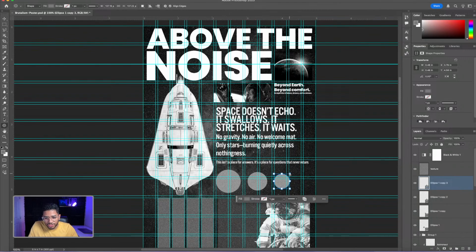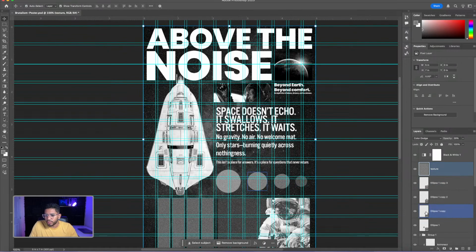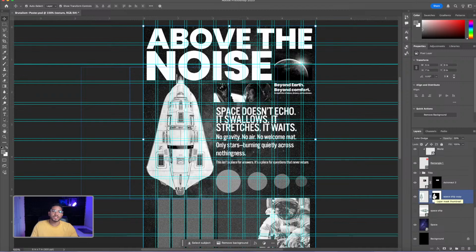And do the same thing, Command J, and then make it smaller. And then you can actually bring down the opacity of those things. So you kind of like, okay, this one is almost faded, 38%. This one, it's about there. And this one is just a tiny bit. Something like that, maybe. And you can also play with colors. It could be monochromatic, but also you can bring some colors if you want to. There's many different ways you can do this.